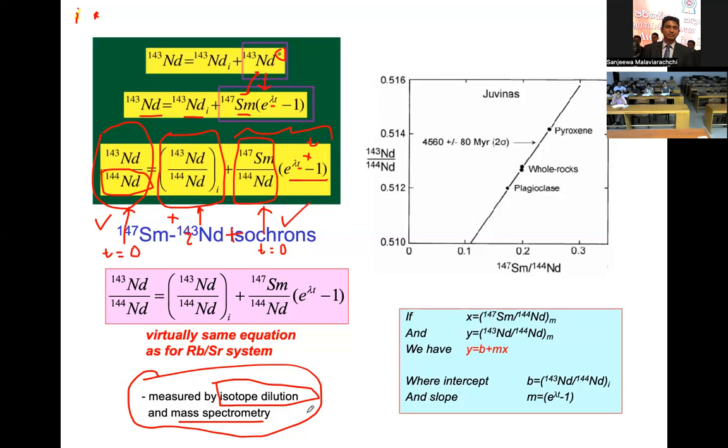Maybe in chemistry, I don't know whether anybody has that experience using columns, ion exchange columns, right? So we have to put our sample into a column which contains a resin. This resin can absorb some elements, and some other elements can pass through the resin. So what we do is we pass our sample through this column. To do that, you have to redissolve the sample, because this is now dried. How can you pass it to the column? So you have to dissolve it anyway.